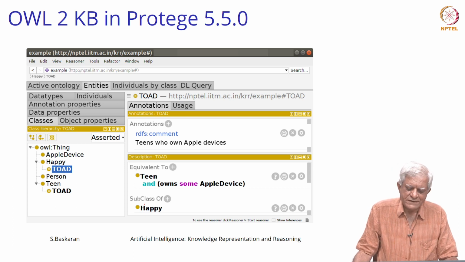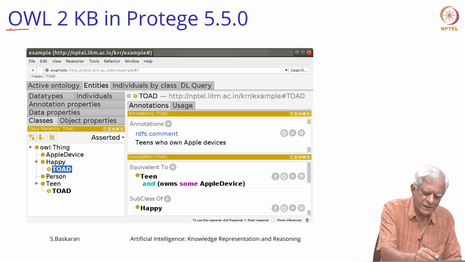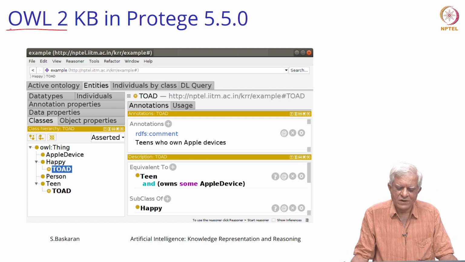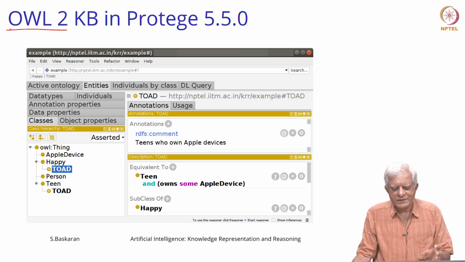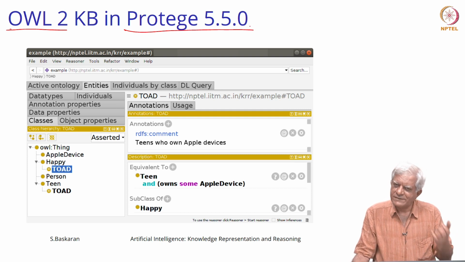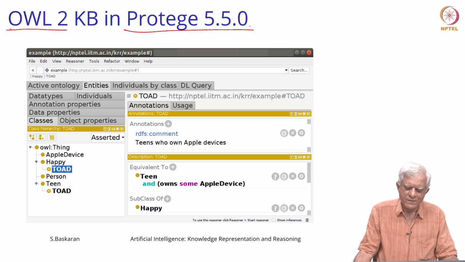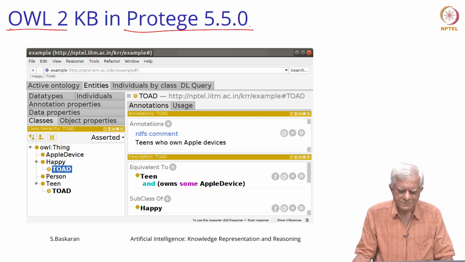So, whatever we discuss in description logics is often implemented using the web ontology language OWL, and this is how a sentence in OWL would look like. This is just to introduce to you the fact that you can use a tool called Protege to express or construct ontologies in OWL. There are different variations of OWL, but there is a variation called OWL DL, and that OWL DL corresponds to whatever you can say in description logics.